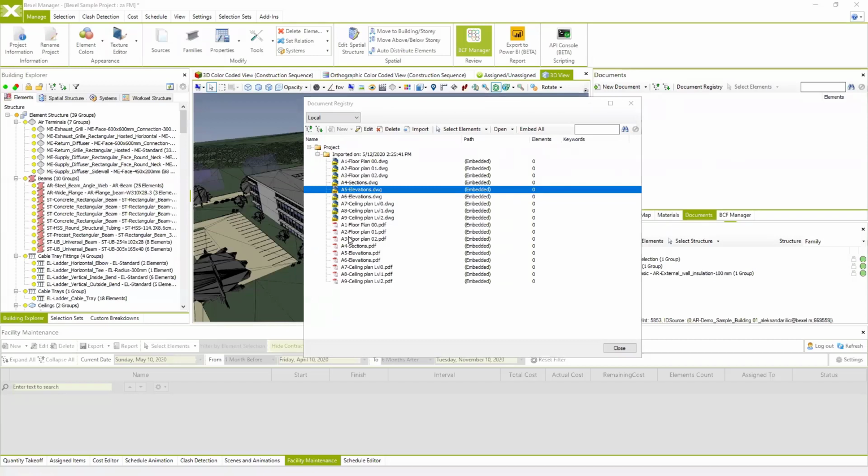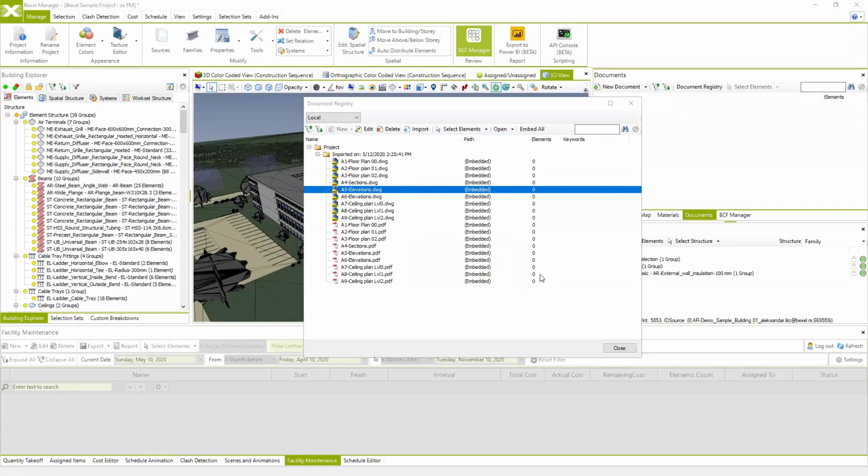And if you have the software which is used to open PDF files, or in this case, DWG files, the system will automatically use that application to open the document itself.